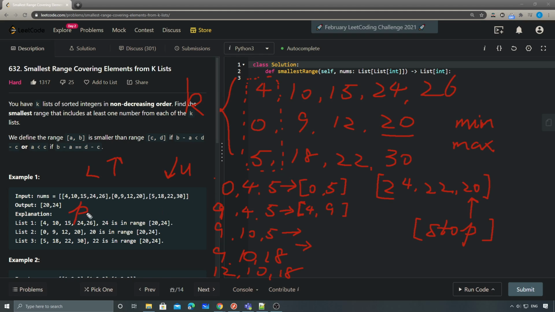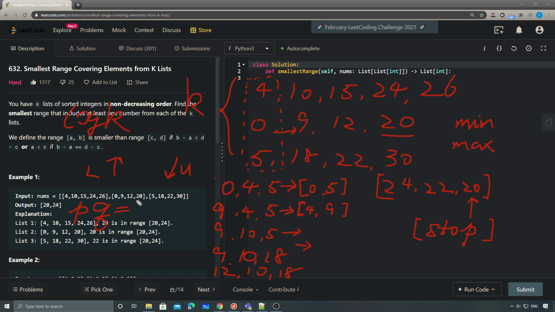So we should use a priority queue or a heap, because the heap or the priority queue can give us the smallest number within log n time, or log k time, right? Assuming we have a size k list. So that's why we choose the priority queue to maintain the current minimum numbers. And then every time we pop these minimum numbers out, we also need to find the next number of the current number, which is 9 in this case.